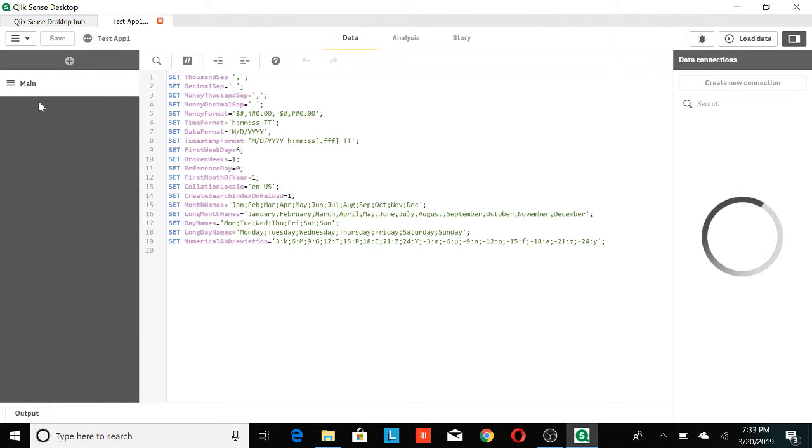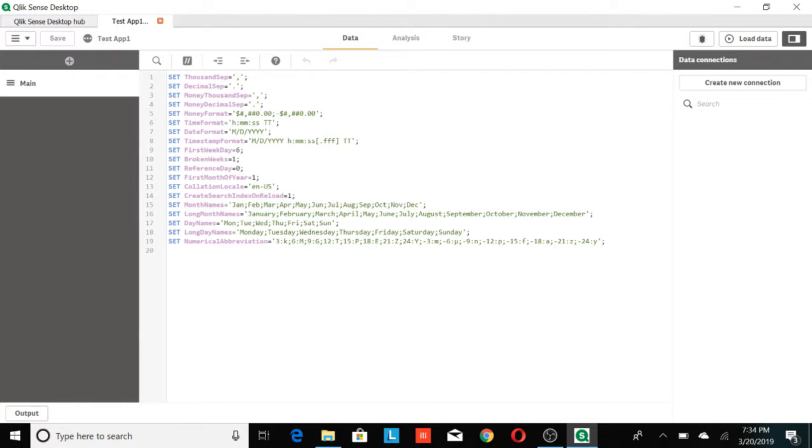Once I open that, as you can see here, I am prompted with this window. Basically this is a script editor. QlikSense has a proprietary scripting language, which is basically SQL based. If you are good with SQL, you can manage to learn Qlik scripting, and you need some scripting background and to learn some specific Qlik keywords to master QlikSense scripting.